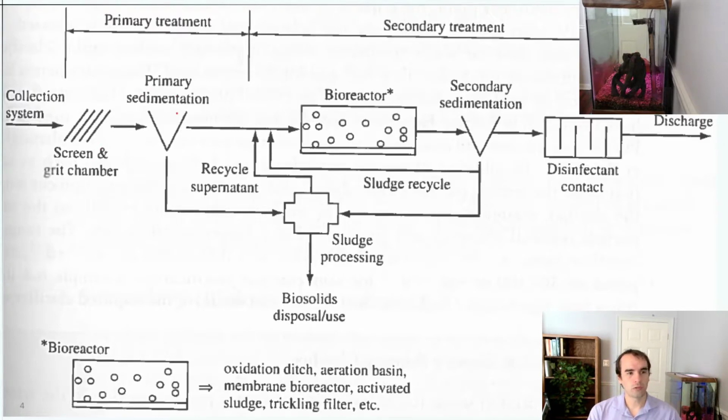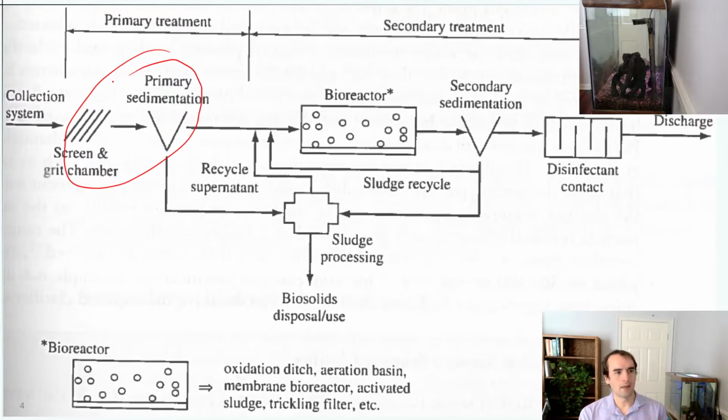Then we go straight to primary sedimentation. So far it looks a lot like our typical water treatment. Because gravity works, a very crude separation can help. And from there, things start to change. So the sedimentation, we've learned about sedimentation. We can model that, we can describe that mathematically. And all that, by the way, is called primary treatment. We're not expecting much benefit here aside from some basic level of cleaning up the water a little bit. We've at least settled out the solids and removed the large junk. And that does improve the water quality a little bit. So if nothing else, primary treatment is good.